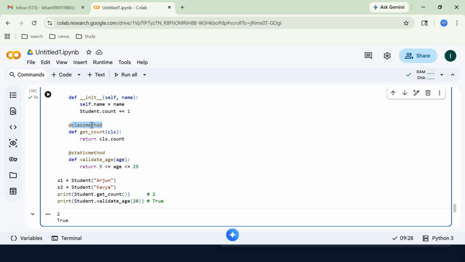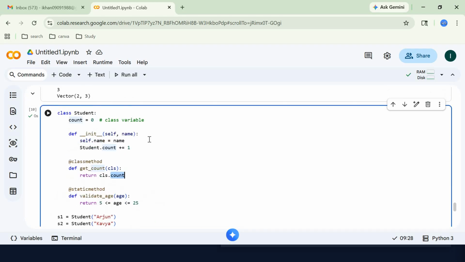And class method is the method which has class level access, for example count. We are getting the count at the class level only. So the count variable is a class level variable. Count equal to 0 is a class variable, and that class variable we can directly use in a class method function.